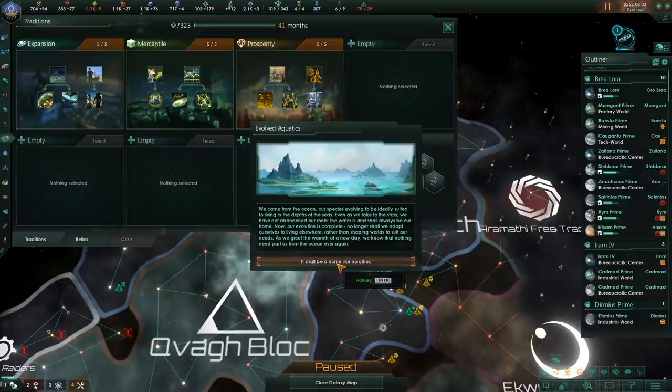We came from the ocean, our species evolving to be ideally suited to living in the depths of the seas. Even as we take to the stars, we have not abandoned our roots. The water is and shall always be our home. Now our evolution is complete. No longer shall we adapt ourselves to living elsewhere, rather than shaping worlds to suit our needs. As we greet the warmth of a new day, we know that nothing need part us from the ocean ever again.